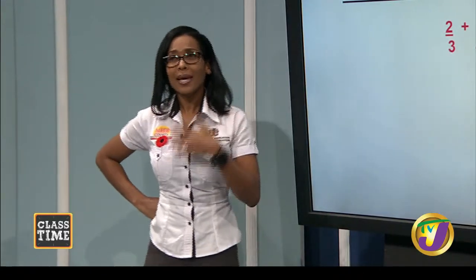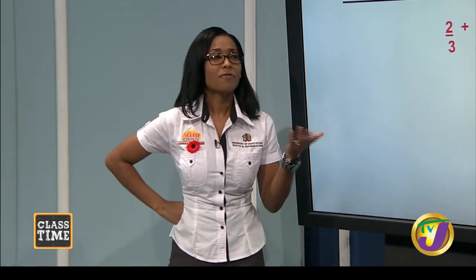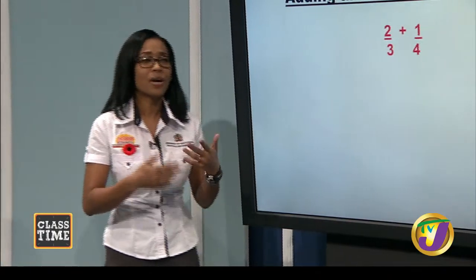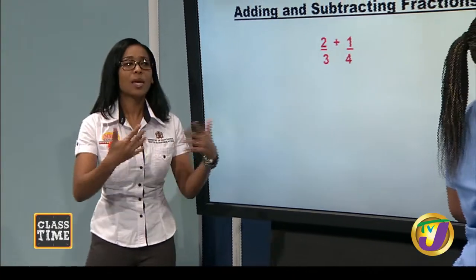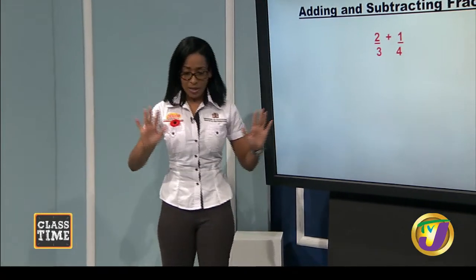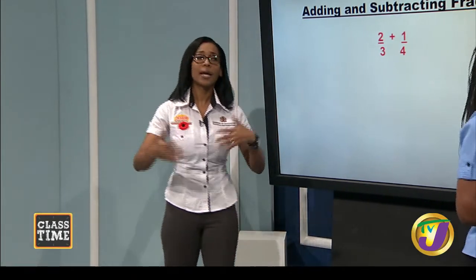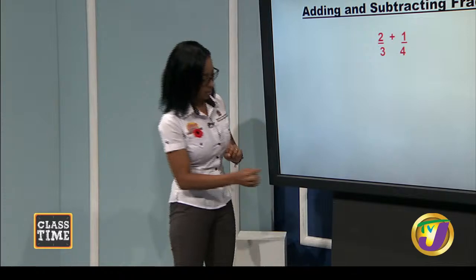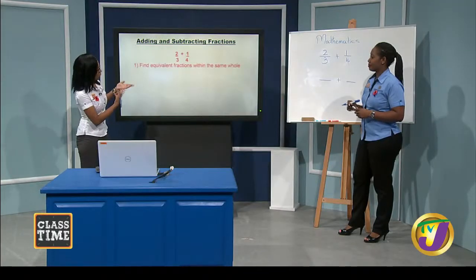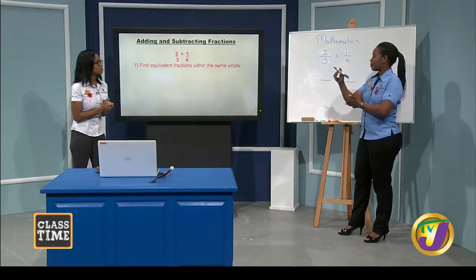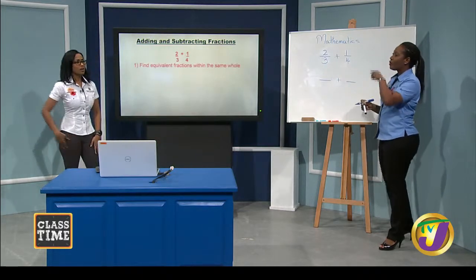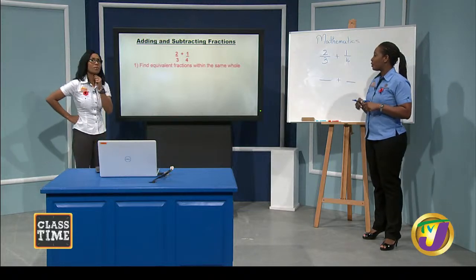That's simply saying to me then that they're from different families, so we need to get them a part of the same family, which is getting them a part of the same whole. Nice. So we already established that. Since we're getting them a part of the same family, we know that we need to find the equivalent fractions of them. Good. So after we have found the equivalent fractions of these fractions, what do you think we're going to do then? They're of the same family. Before you get that though, how are we going to find the same family? What do I need to look at?